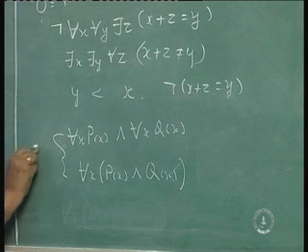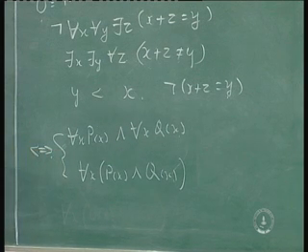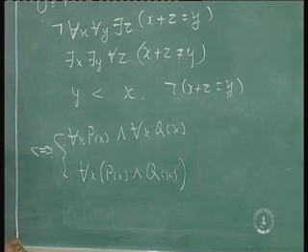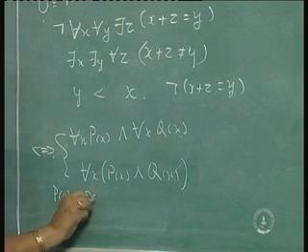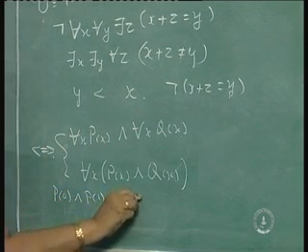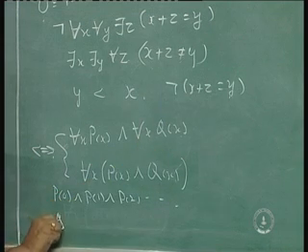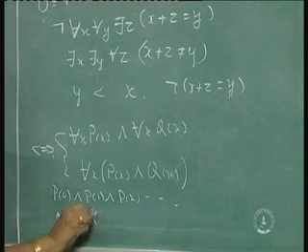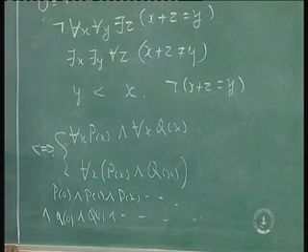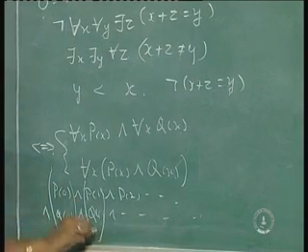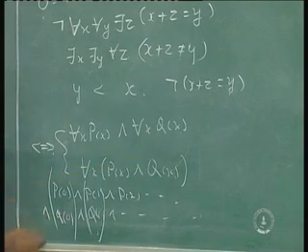These two are equivalent. Suppose you take the underlying universe to be the set of non-negative integers. This one you can write as P0 and P1 and P2 etc., and this you can write as Q0 and Q1 and etc. Now, when you use commutativity and associativity, you can group like this, and so this is equivalent to this.